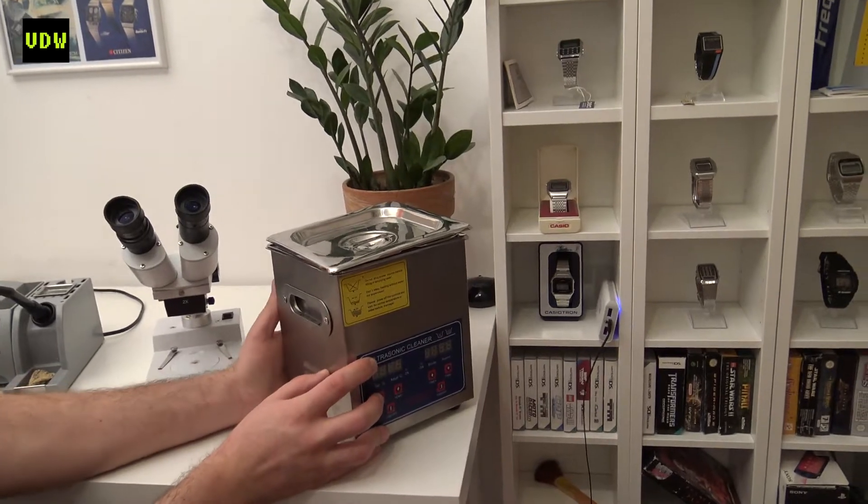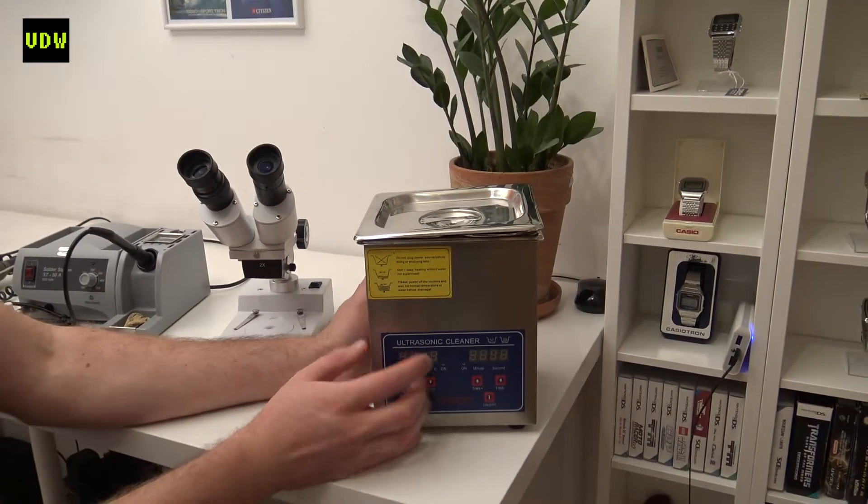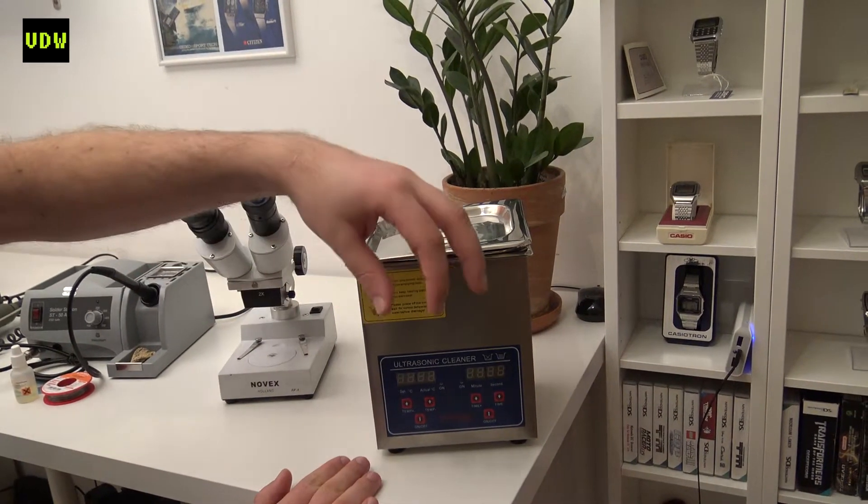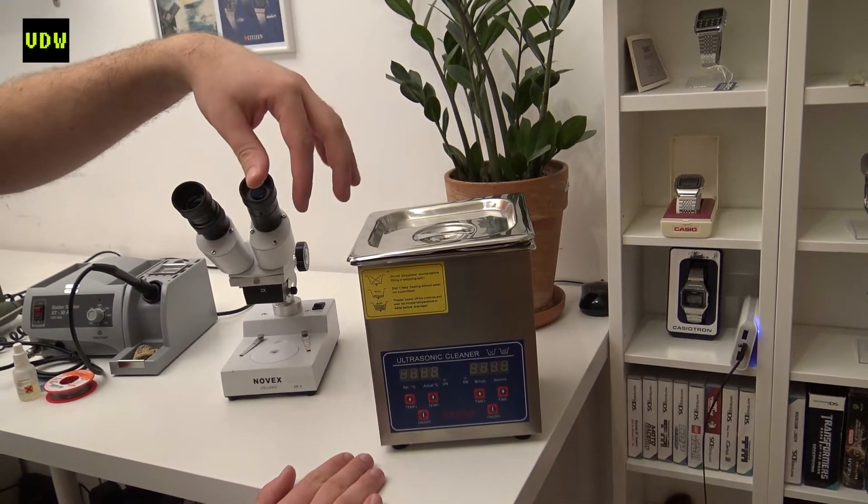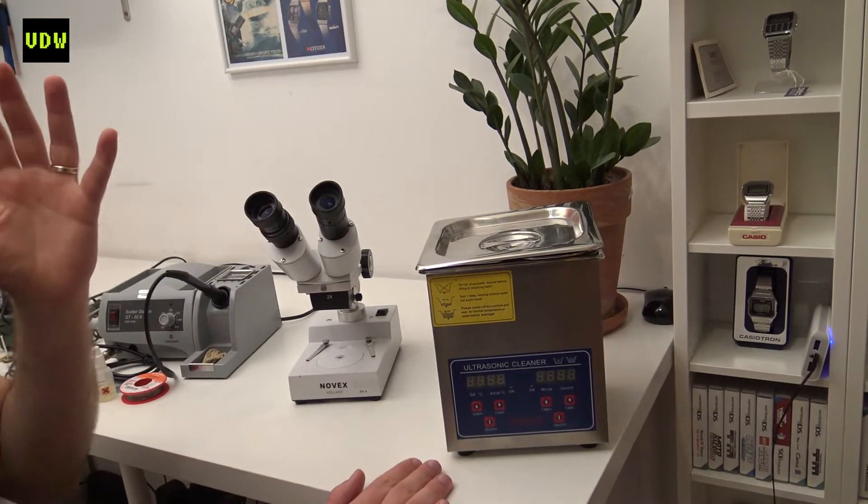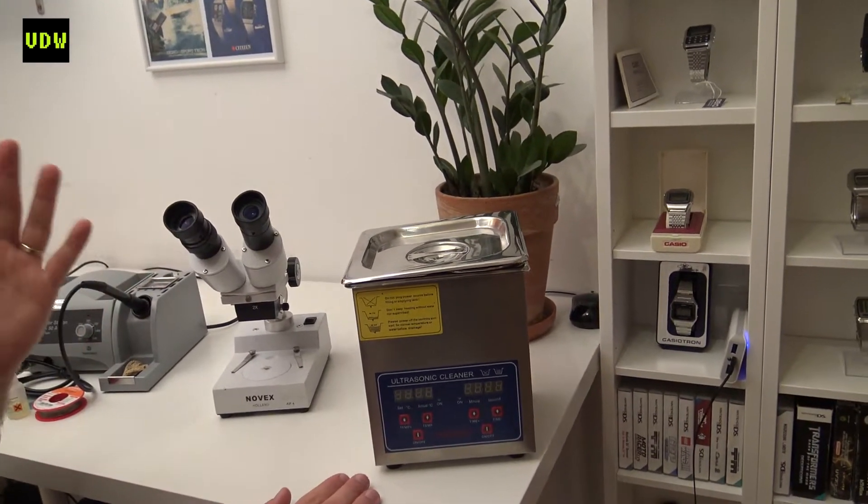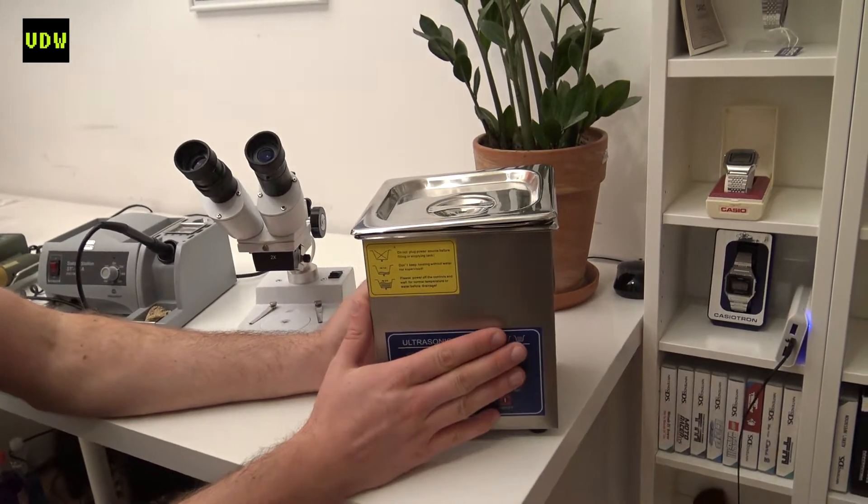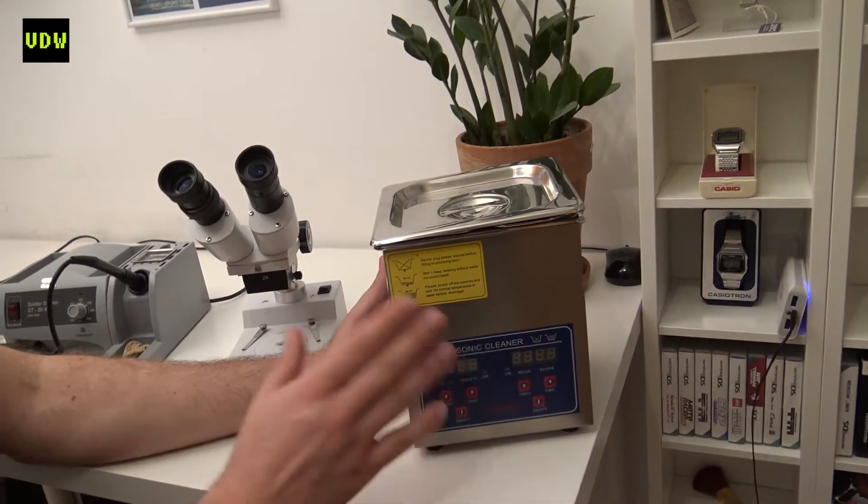If you have the possibility to get a proper watch washing machine, like I think Alma does one with those vessels and with the rotary dryer, get one of those. It will run you more, but in terms of watches it will work better. But this one will suffice, and trust me, this saves you time.